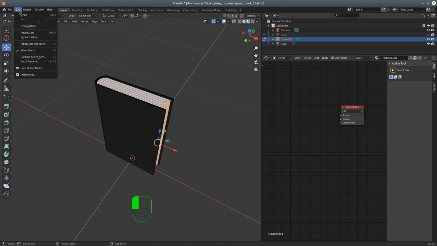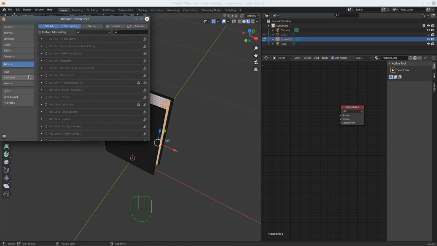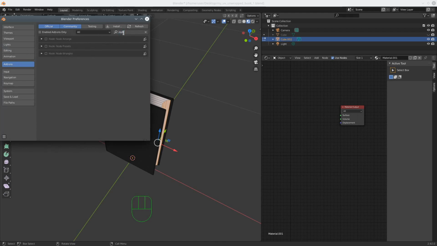And in preferences, if you go to your preferences, edit preferences, just under the add-ons, search for the word node, N-O-D-E, and you need to make sure that you've got a tick in the Node Wrangler add-on, and then you need to save your preferences or make sure it's on autosave.